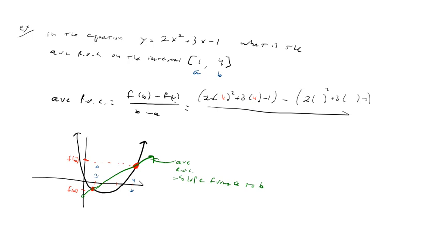Over 4 minus 1, right? My change in the y values over the change in the x values. I don't need to write it like this. I could do this calculation somewhere over here on the side and just get the number. Whatever I need, the value of f of b, what is my value at 4, plug it in. And then I get my f of a value, plug in the 1 to this equation, get the a value, and find my rise. I'm finding the rise of my equation. This is the rise. This part is the rise.